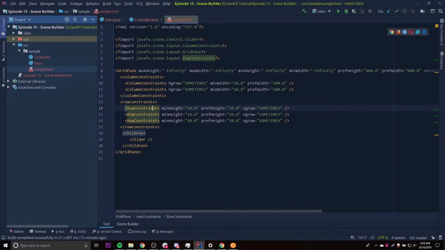So we go back here now, and look, it added all this stuff for us. Just imagine having to type all of that out. That would be very painful, right? So that's why Scene Builder is very powerful. Not only can you build applications with the GUI so you don't have to type any code, but we can also give our application more structure by using an FXML file instead of writing every node with an actual line of code, okay? So we're going to be transitioning into FXML rather than doing everything with code.